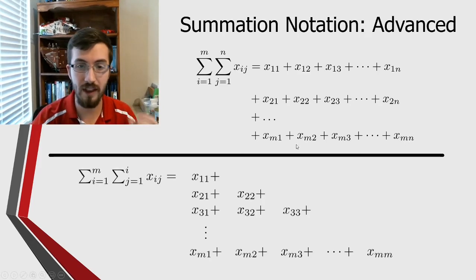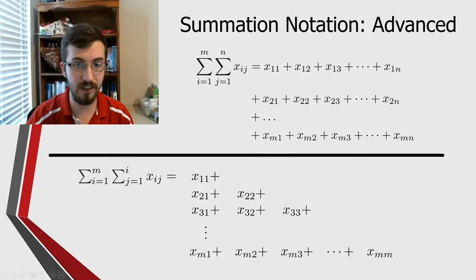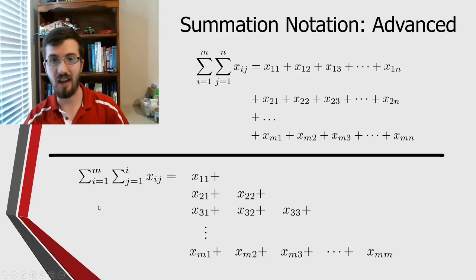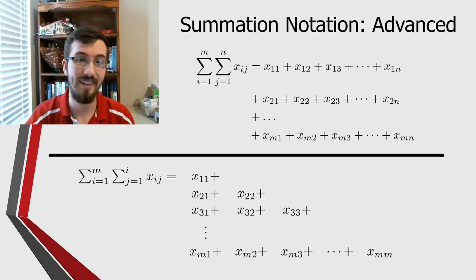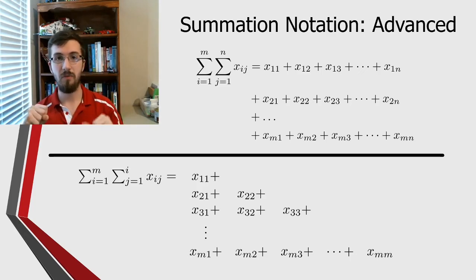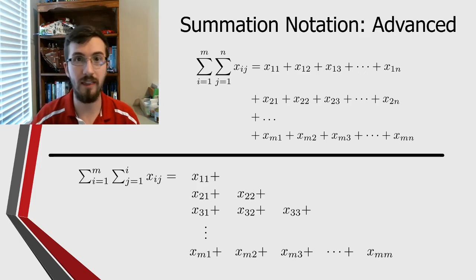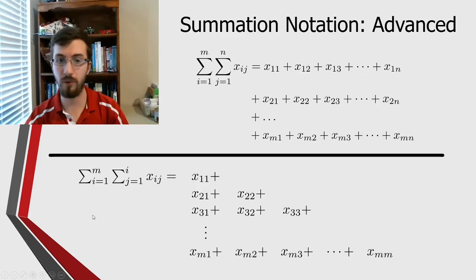Okay? For our last example, we're going to talk about something even scarier. All right? First thing to notice, these indices aren't above and below. They're kind of to the side. That is actually the exact same thing. It's exactly the same. Basically, we do it that way sometimes because it takes up a little bit less height when we need things to be a little bit flatter. Very often we'll do that in paragraphs and stuff. But the outside's exactly the same, right? i goes from 1 to m. We're just going through the rows.